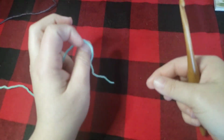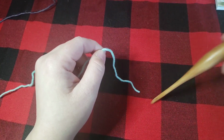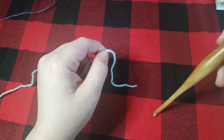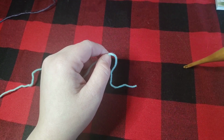Okay, once you've got all your supplies put together, I'm going to show you this stitch. And then you're just going to work it back and forth until you get the measurements of whatever diameter you're working towards. So if you're using the same yarn as me, you can bring it to 18 inches.